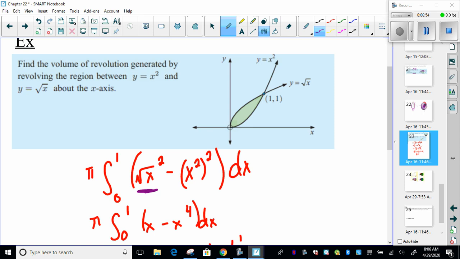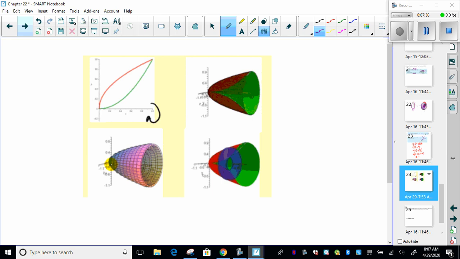The radius of the upper squared. Again, the radius is based on the y value. That's how high it is. That's the radius to the x-axis. Minus, oh, I flip-flopped that, sorry. So the radius of my higher is this one here, squared, minus the radius of my lower, which is this one here. And then we square each of those, and then we integrate just like normal. Again, this problem, I gave you the stuff you needed, but realistically, you can do this. You found points of intersection. You know how to find which one's upper and lower, and that's really the premise of what we're going to do. You're not always going to be given this. Sometimes you will.